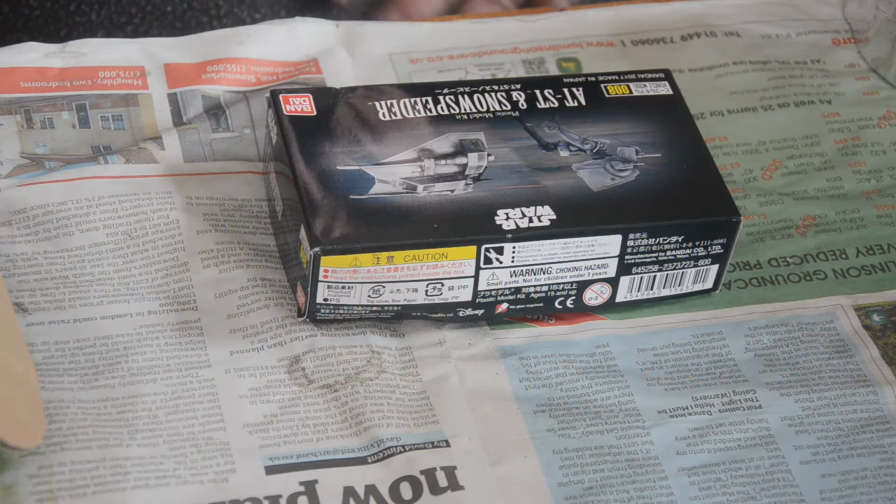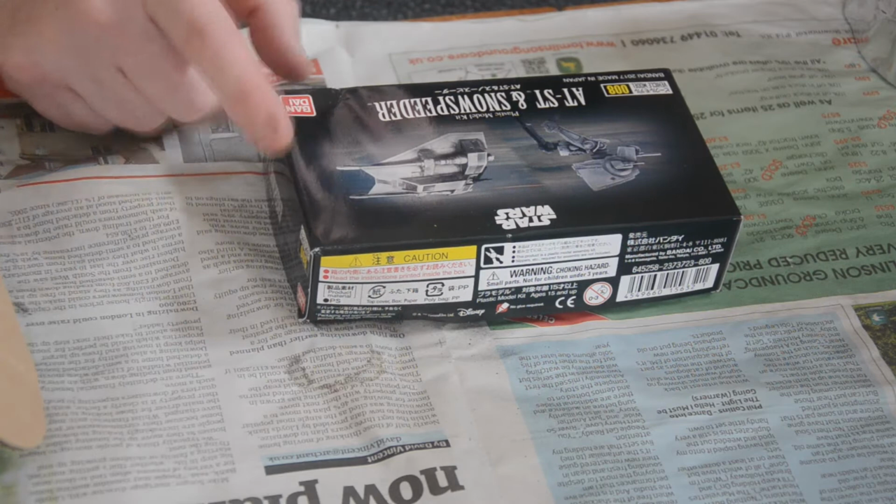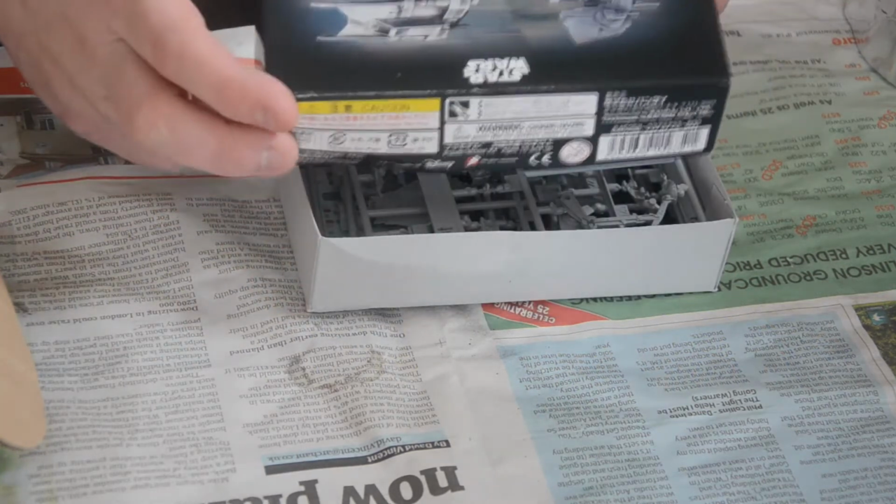Today I'm covering the AT-ST and Snowspeeder mini models by Bandai. They are tiny models of 1 to 144 scale. The box, as you can probably see, is not huge.